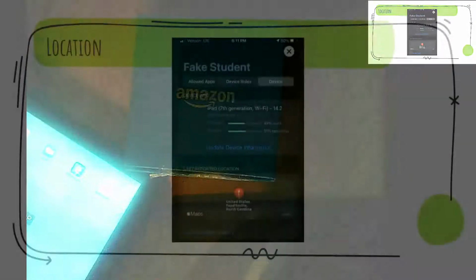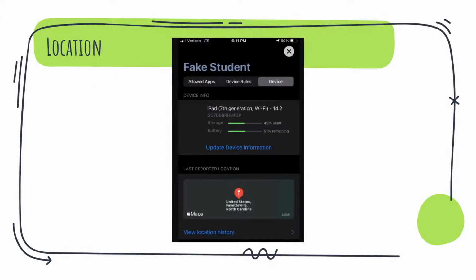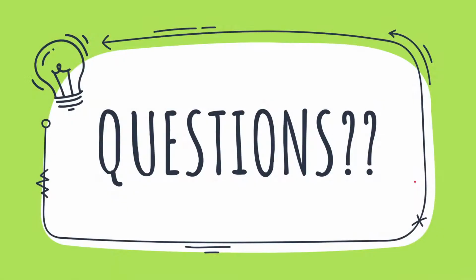Remember at the beginning when I told you you had to enable all of those things? Brian didn't enable it, and that's why it's doing that. So make sure that you enable all of those so that everything will work properly. The one I had at the office today showed me exactly that device was in our warehouse. If you have any questions or problems when you get using this, you can always contact us, and we'll be glad to walk you through any problems you may have with this app.